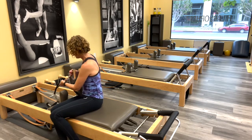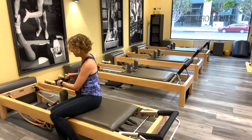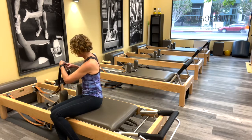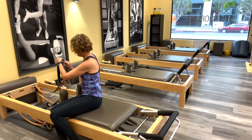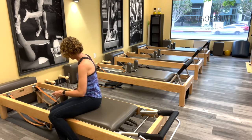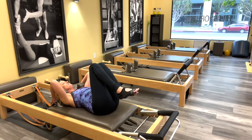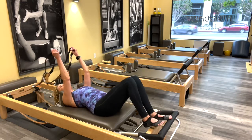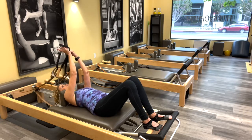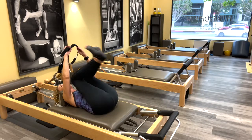So set yourself up. Make sure your headrest is down. And I'm quickly getting these on, so it may not be perfect, but don't wanna waste time. All right, so go ahead, lie down. Two springs, headrest down, just a reminder. Okay, make sure I'm even here. Don't whack my head with my handles, because trust me, I do that quite a bit.